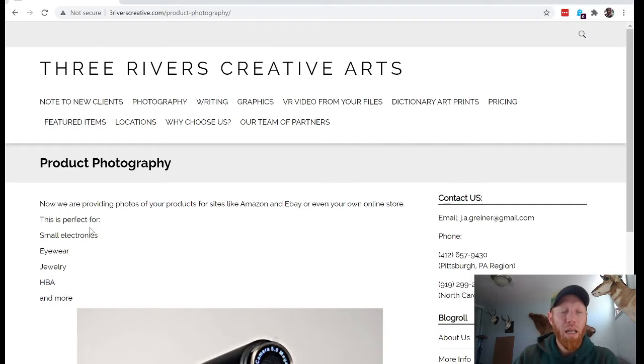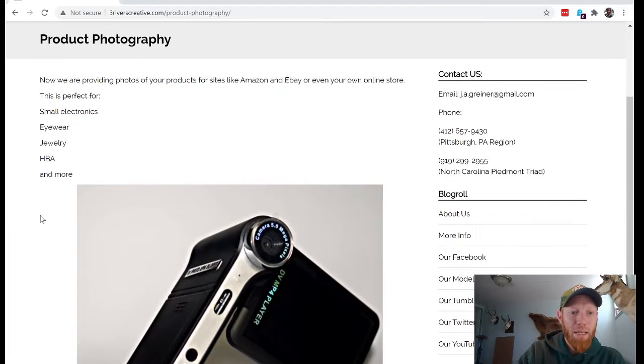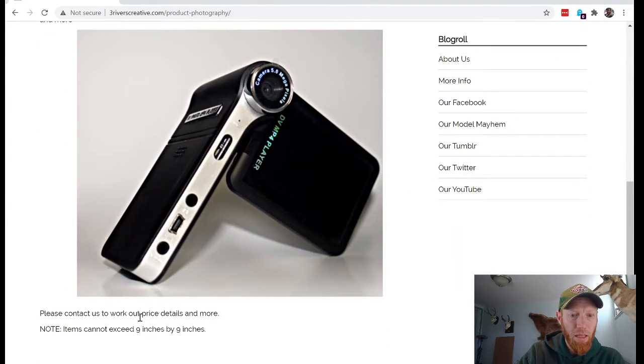Just quick and easy. Why do I want to hire you to take pictures of my product when I can throw it on my kitchen table and take them with my iPhone? A few more examples of your best work, and then get rid of this 'contact for price details'. Make some packages.